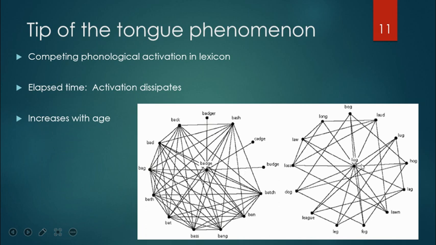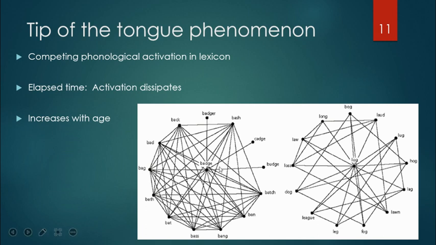On the right-hand side of the slide, we have the word log. And once again, we have the phonological neighbors of the word log. We have loss, dog, league, leg, fog, so on and so forth. So you have these models in your lexicon. The lexicon is your internal vocabulary, so every single word you know in a given language.